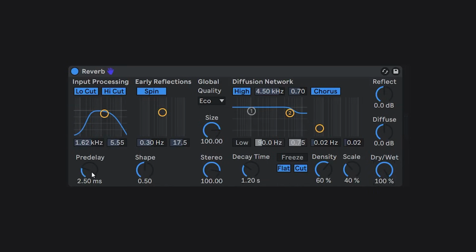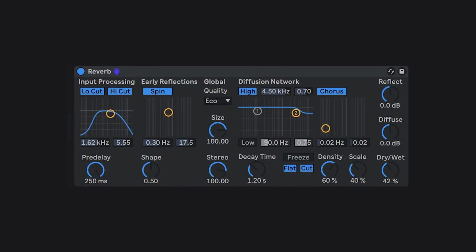The pre-delay knob defines how much the reverb is delayed. If you play a sound now, the reverb will play maximum 250 milliseconds later. So now let's set it to 0.5 and the reverb will start playing immediately. Once we set that to 250 milliseconds, you will hear that the reverb is a bit delayed. As you can hear, the sound kind of changes from more of a chorus one to more metallic one if we increase the pre-delay.